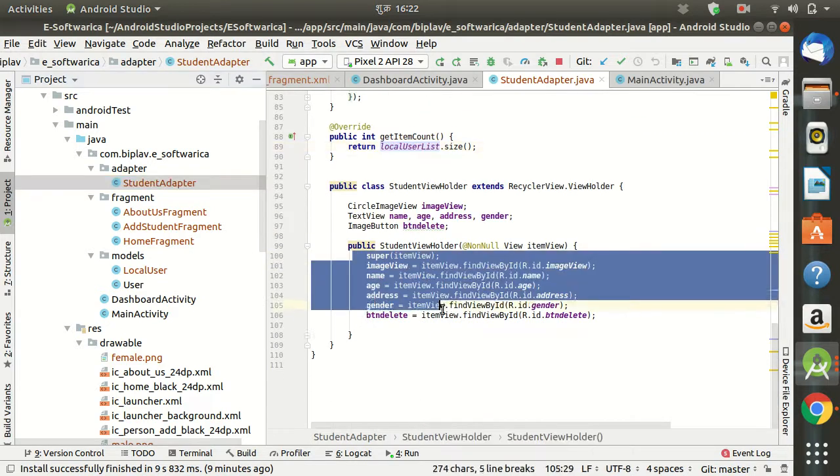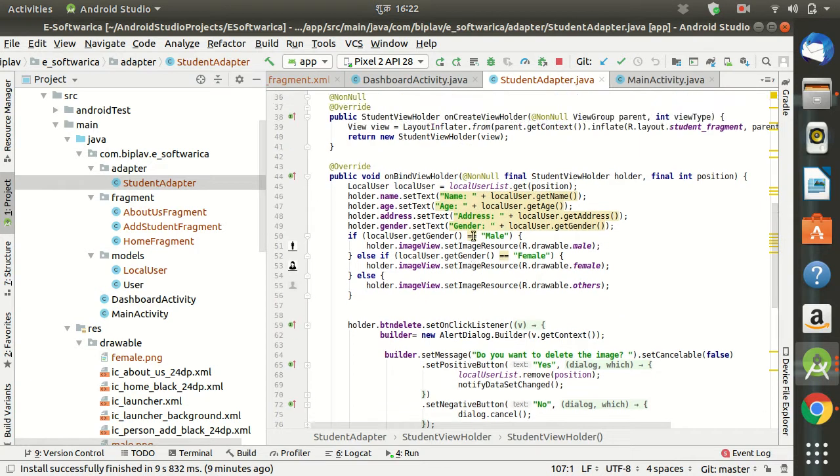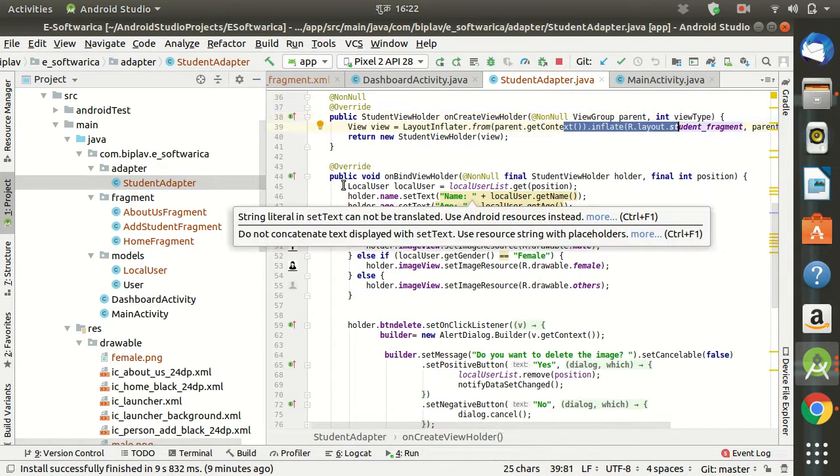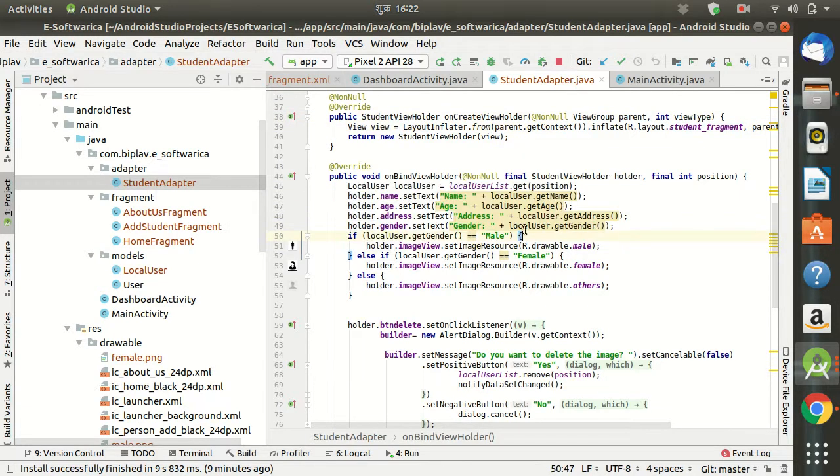Here we have bind, and here we have inflated, and here we have set name as gender, and for image we will use an if case. If gender is male, then it will show male image.